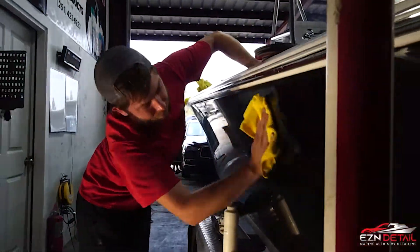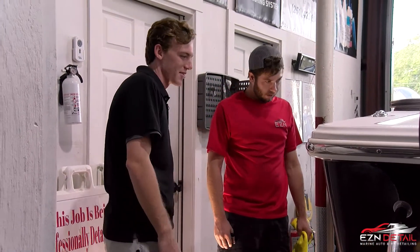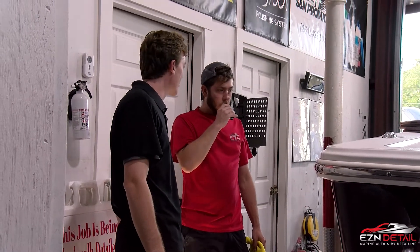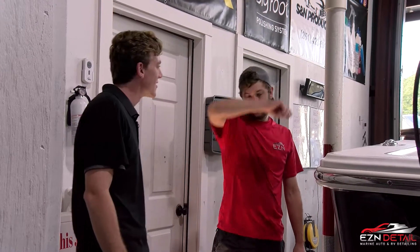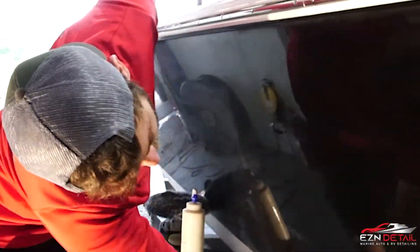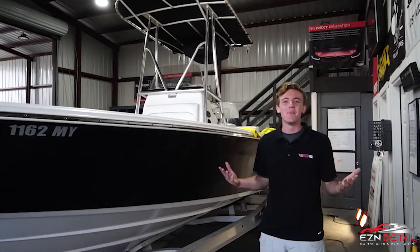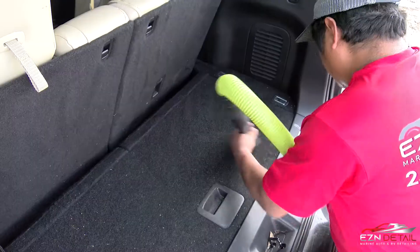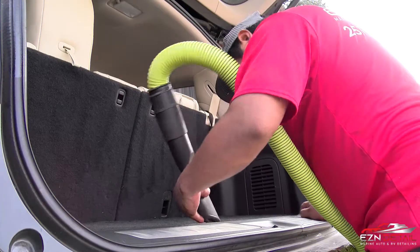So what are you doing to it? We're wet sanding it and polishing it back to bring out the oxidation. Wet sand, polishing, getting all that oxidation out, all those hard water spots, and you're going to put two coats of sealant on it. Awesome, looks good. Our crew can do it no matter what. Mimo and Abby are some of our best detailers. I don't have to check on them too much because they're always on top of it.